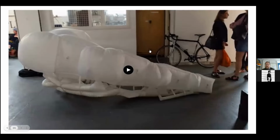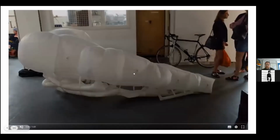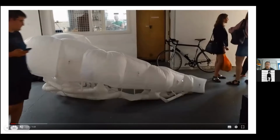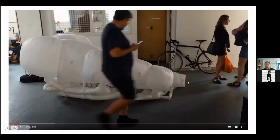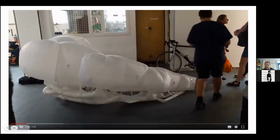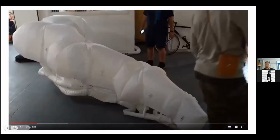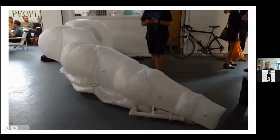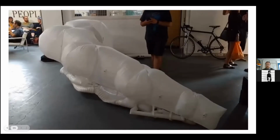Some people really think that it has a head. It's interesting. I had never imagined that this was what's going to happen. But some people go up to this pointy end and they start trying to get its attention. They're clapping and waving their hands in front of it. Some people just don't think that. They see it more as a tentacle and don't focus on one part.